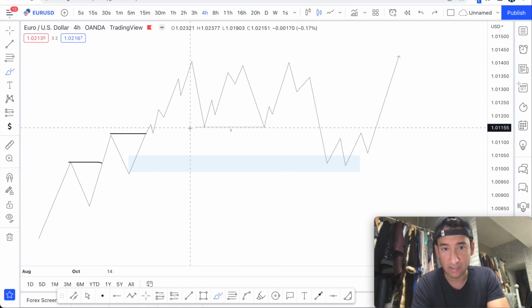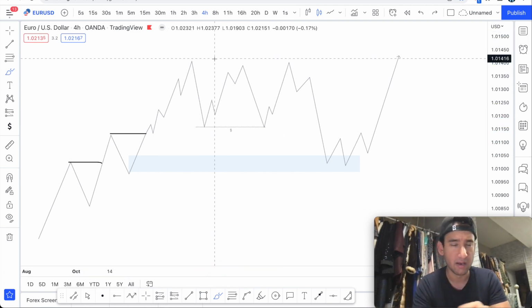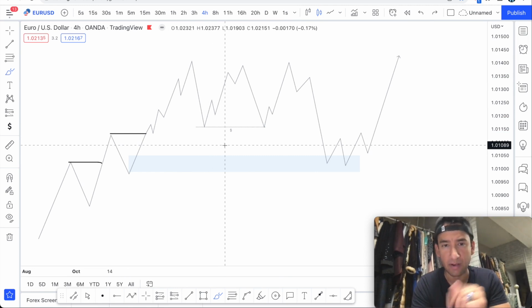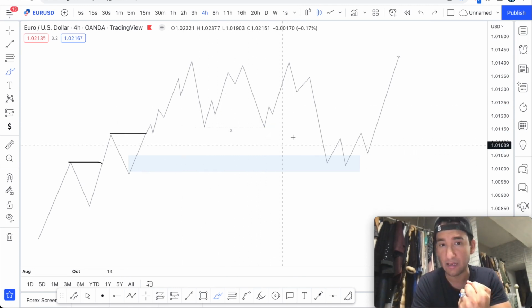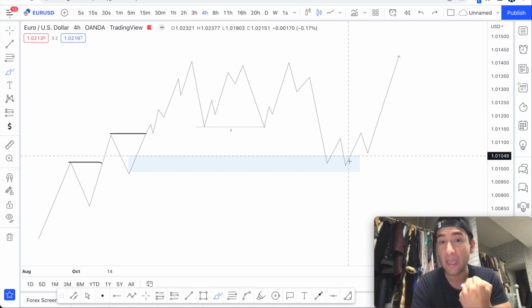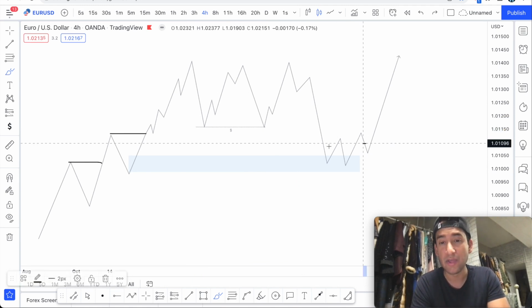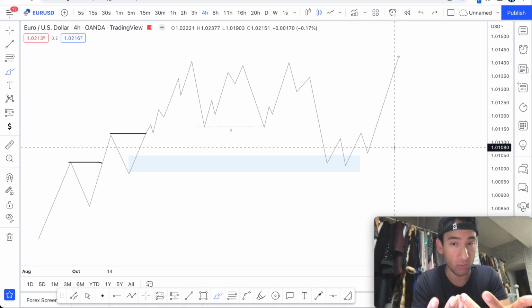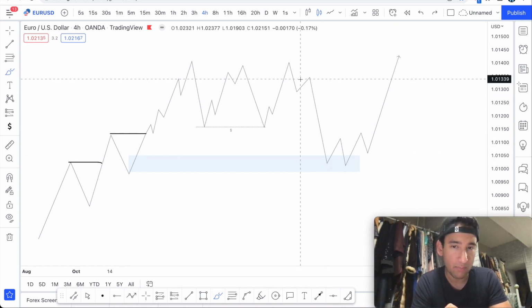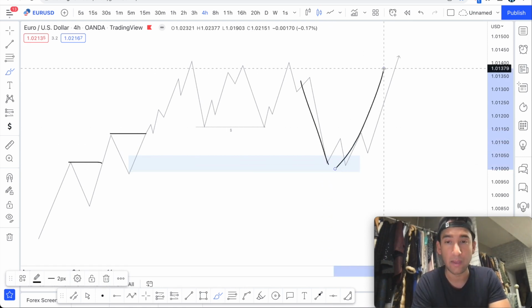There's what's called internal liquidity and external liquidity, which we'll probably talk about in another video, probably in a week from now. But essentially, this is the internal liquidity that the markets need to take. And now we can use the power of all this liquidity to then push prices bullish. We want to trade away from liquidity, not towards liquidity. Notice how when prices have retraced, we're trying to trade away from it.